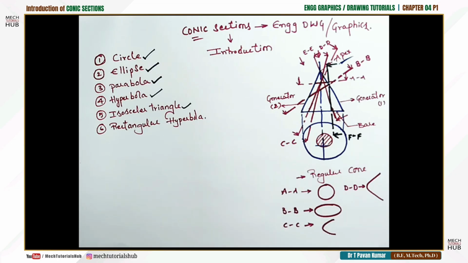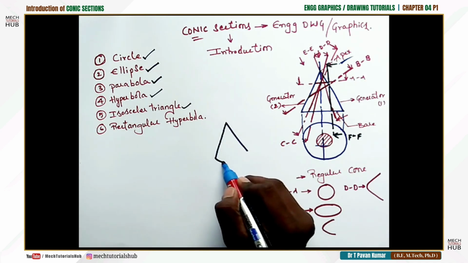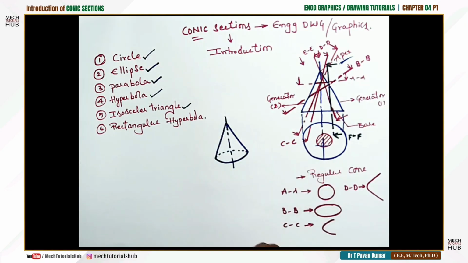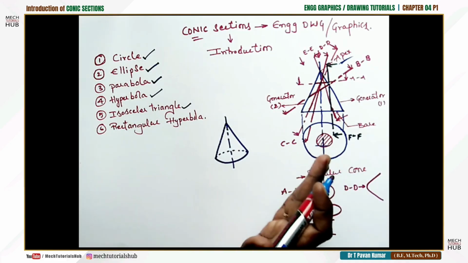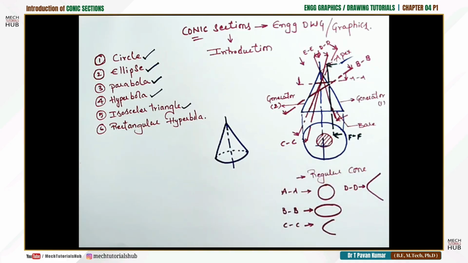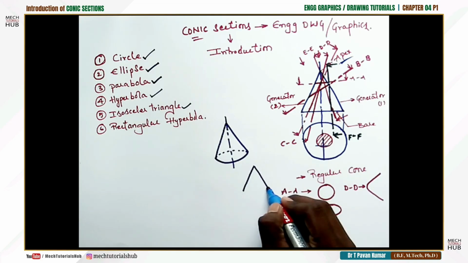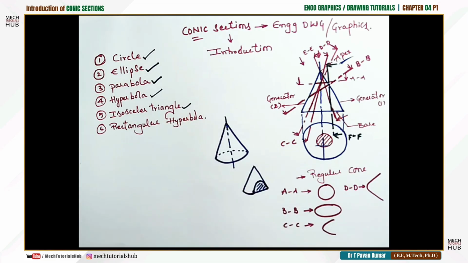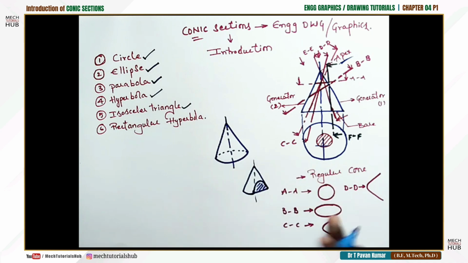Now in general, to have a better visual effect, what I try to do is, I'll try to draw a 3D cone. The 3D cone will look something like this, followed by an axis line through the center. This is how we'll see. Now for example, if the same cone got cut, if it is a parabola, then the cone shape is going to be something like this, maybe followed by a curve and a straight line. If you remove a slice with the help of a cutting plane, then you could see a shape of this kind. Or similarly for other things also.